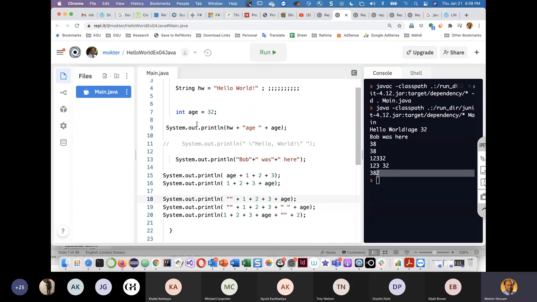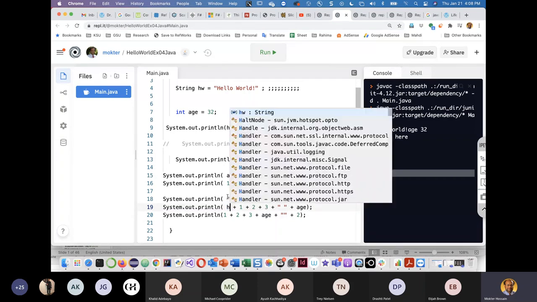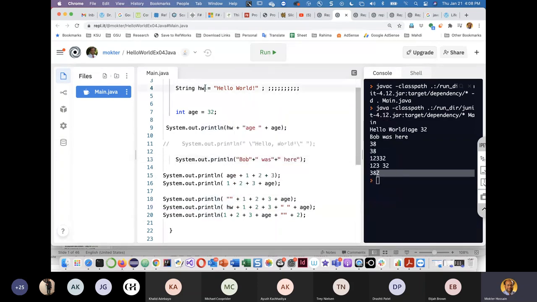1 plus 2 plus 3. So maybe you are confusing. If I say A is W, for instance, here instead of this one, I could put "my A is W". "My A is W" is a string, right? Hello world. This is a good way to understand that this is 1, 2, 3, and then A is equal to 3, 2. So this is not a number. It looks like a number, but it is a string.